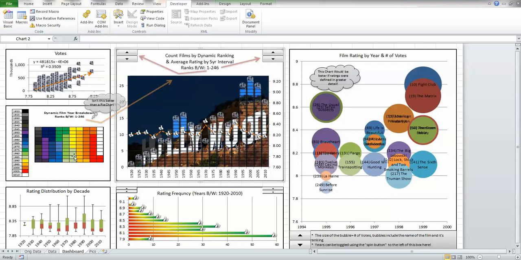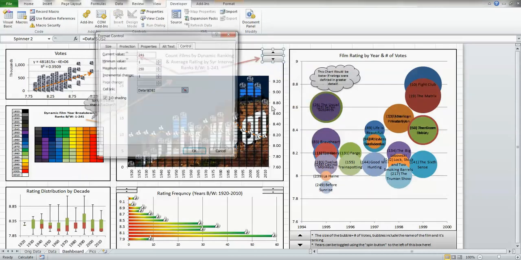And while I'm doing that, you might also notice this button is also affecting here. This is ranks between, and so it's manipulating this, and that's going to impact the percentage of films represented in this chart as well. So that's pretty cool. And I can just keep reducing it by increments of one. If I get tired of that, I can go ahead and cheat, format control.